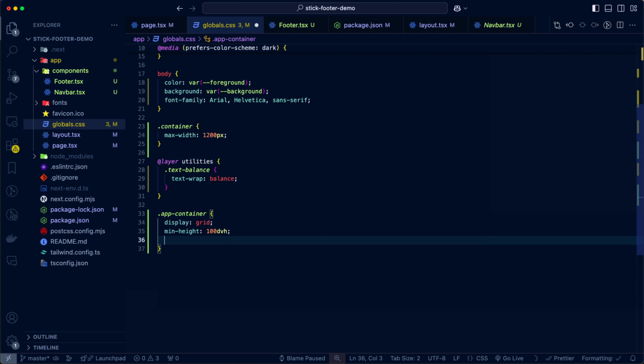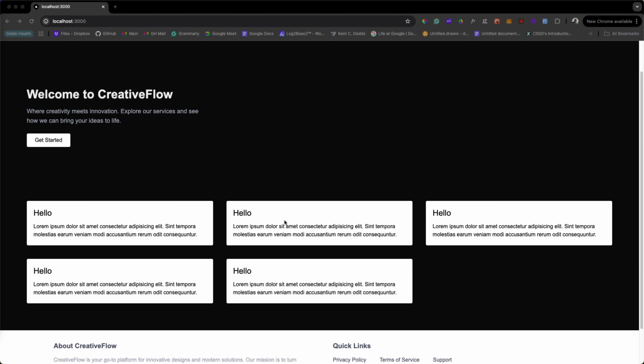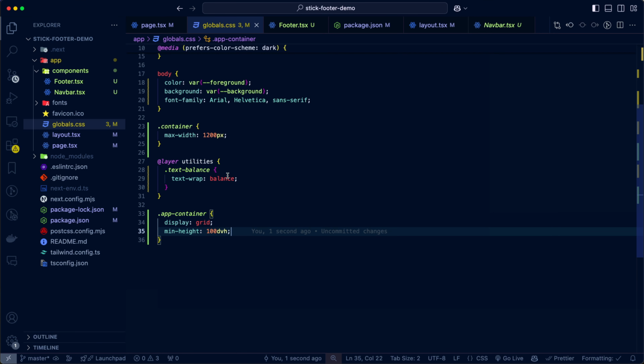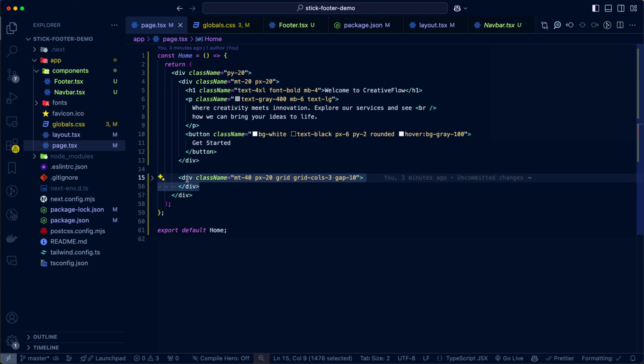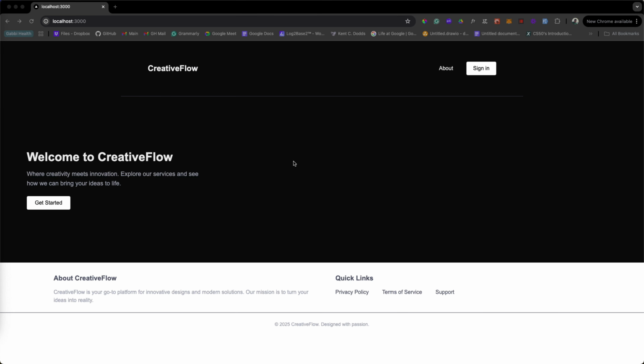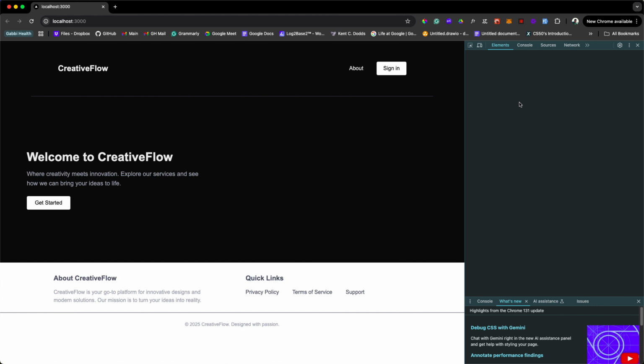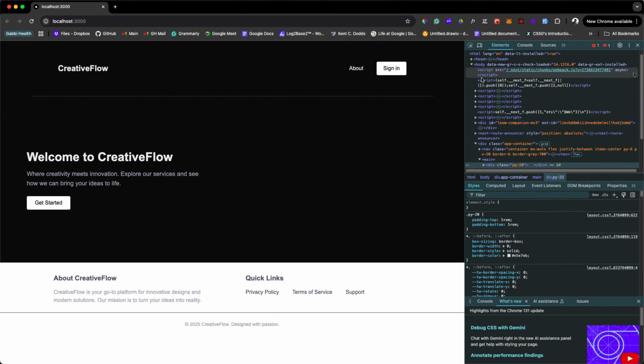And when you go to your code, you notice that yes, the footer is sticking to the bottom of the page, but our navbar looks distorted.